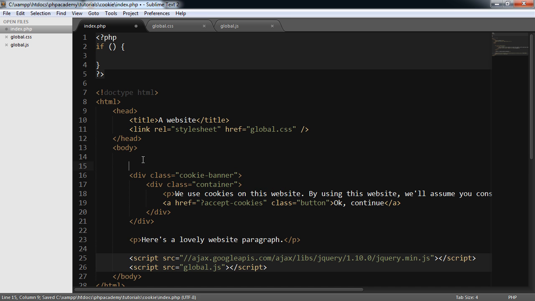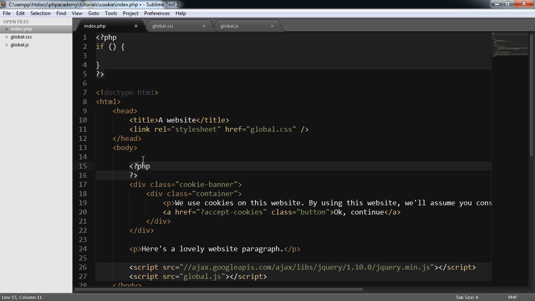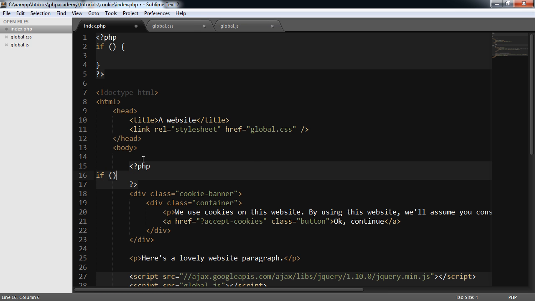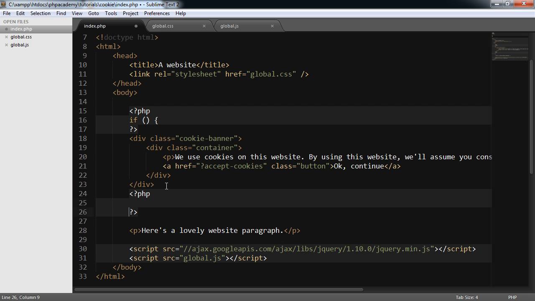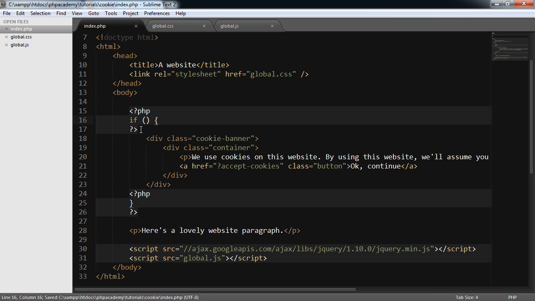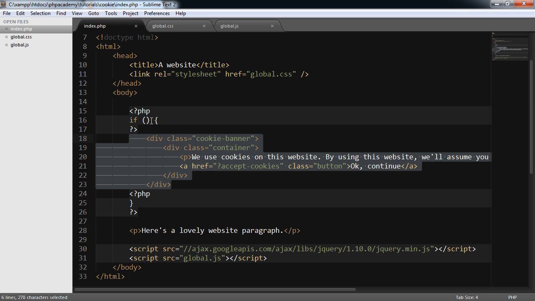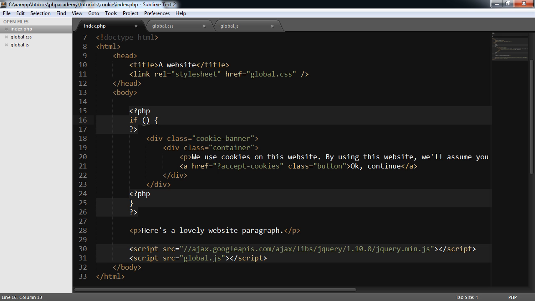We're also then going to have an if statement around here. What that's going to do is allow us to not create this markup if the user has clicked the accept button and the cookie's been set to show that. So I've created opening and closing PHP tags for the if statement. I've started the if statement here, I've ended the if statement here, the block. This is the block that's run or output if this is true. So let's do this part first.